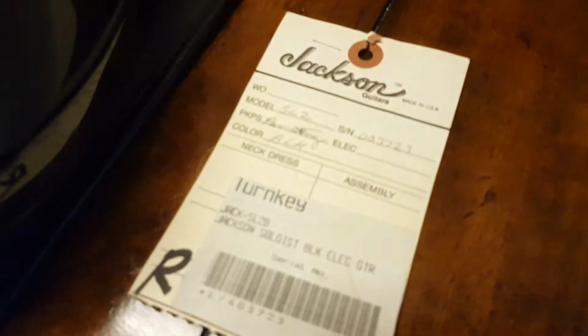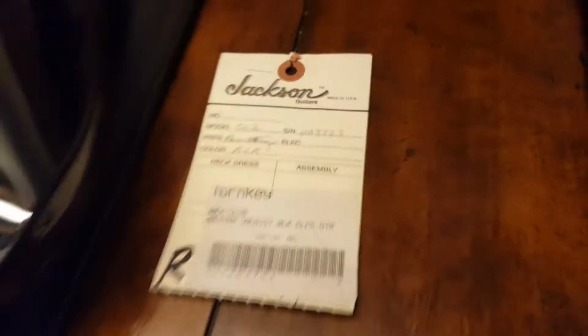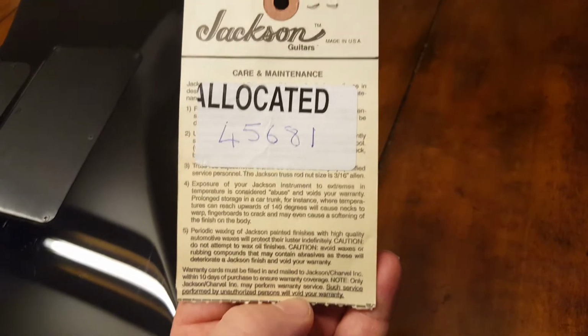Show you the hang tag again, just because it's super cool and very rare to still see them from this era. I don't think there's anything on the back. Is there? Oh, that's what the back looks like. All right, so now we know what a 1996 Jackson hang tag looks like. Some of my grubby fingerprints there. Sorry about that.